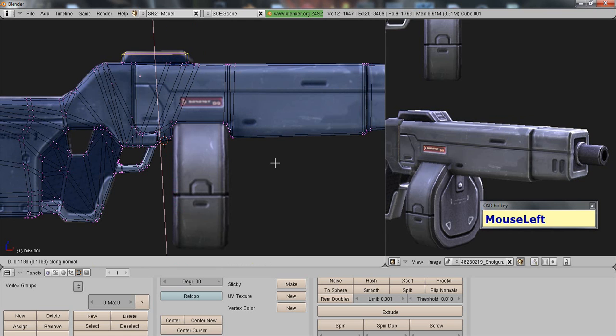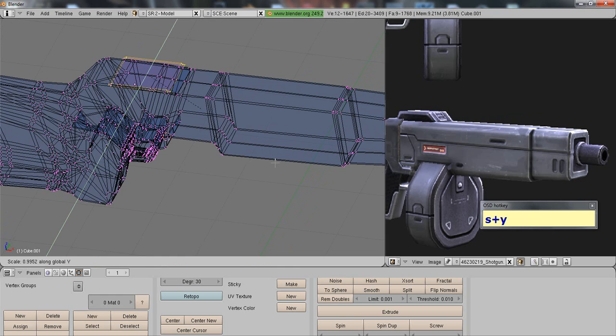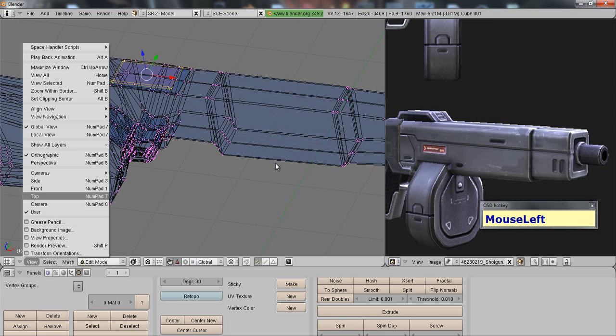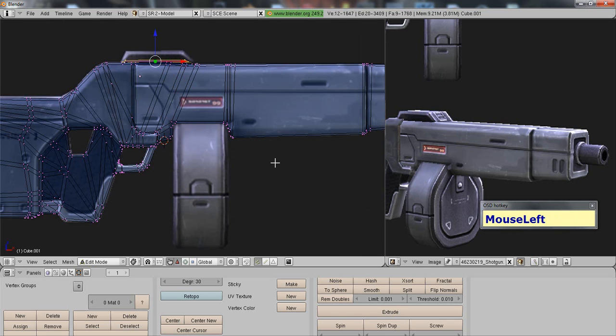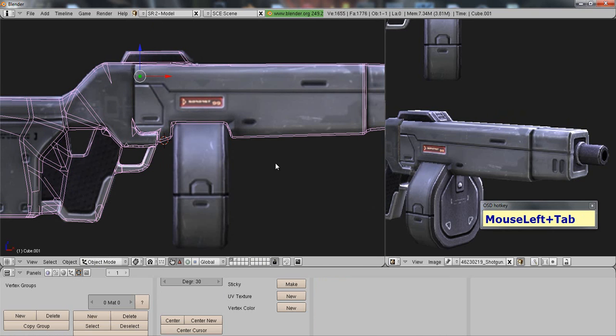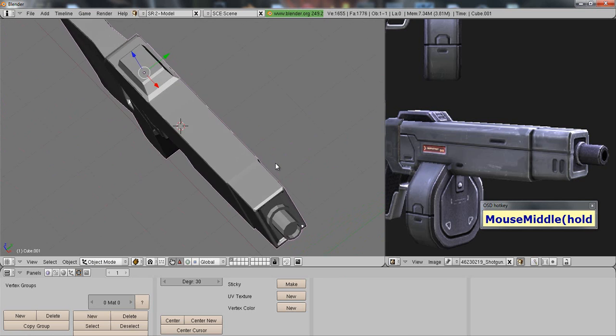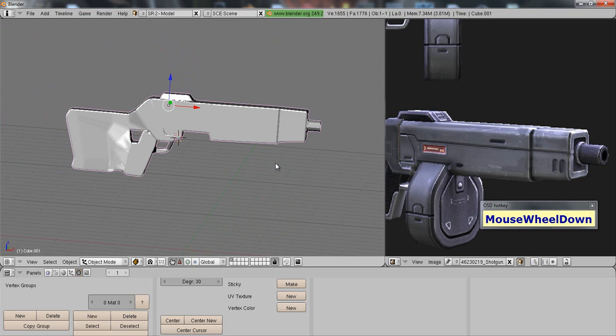Extrude region. And size it. Actually, one moment. I just noticed that this piece, the aiming piece, isn't directly the width of the gun, so I just wanted to fix that part.